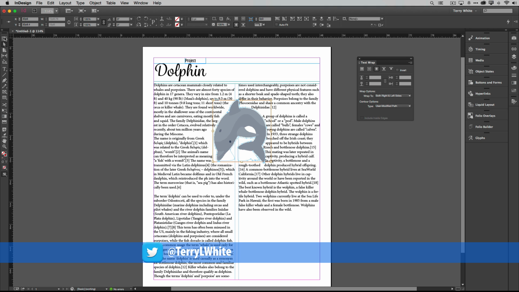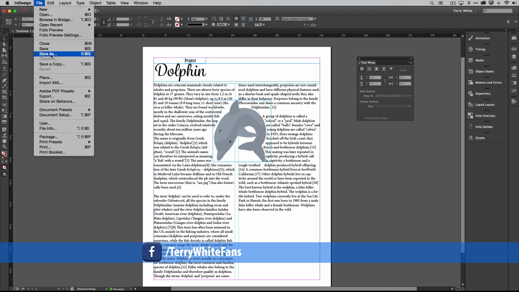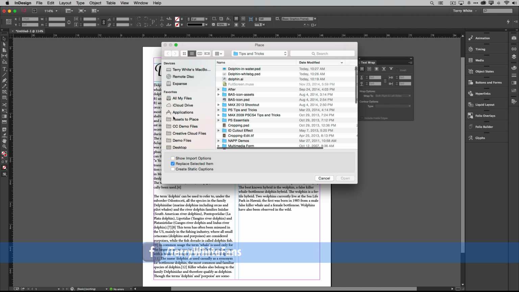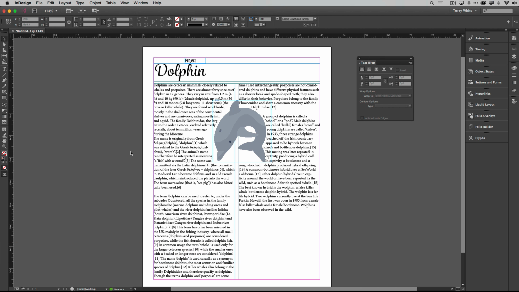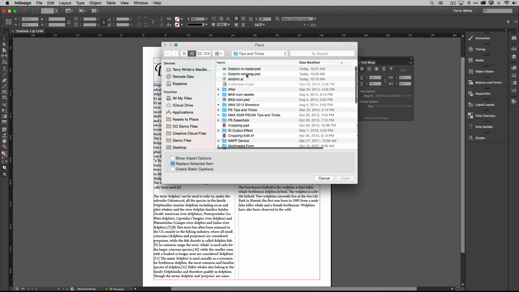All right. So that is your first one. Just having it control around an irregular shaped object like a vector graphic where you want it to wrap around the shape of the vectors. But what if it's a photograph and you want it to wrap around the shape of the photo? Let's try that. Go up to our file menu, place. Let me deselect, by the way, just make sure I don't have anything selected. Okay, good. File, place, and let's go grab this one.